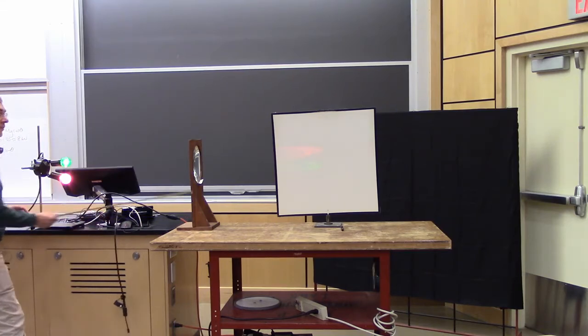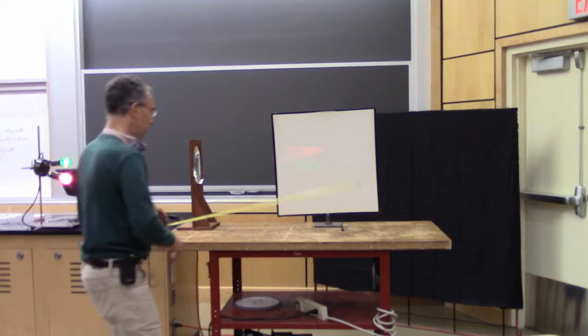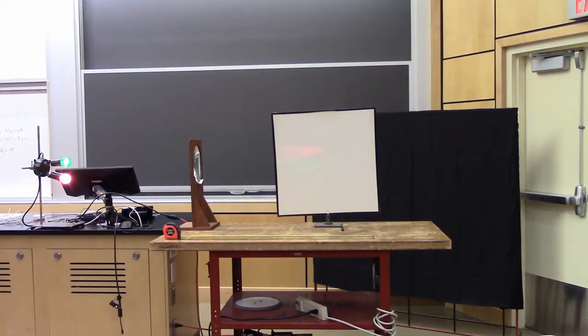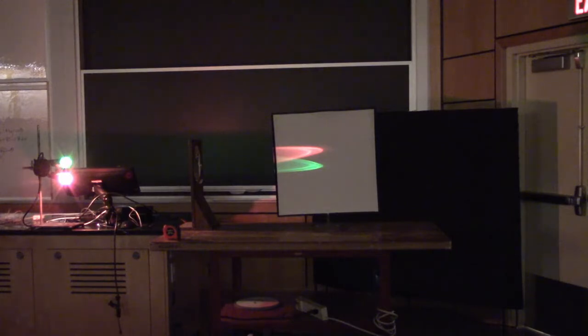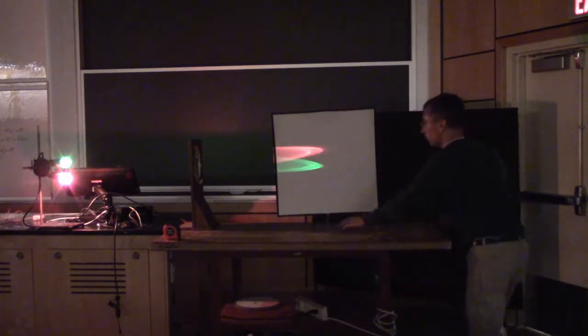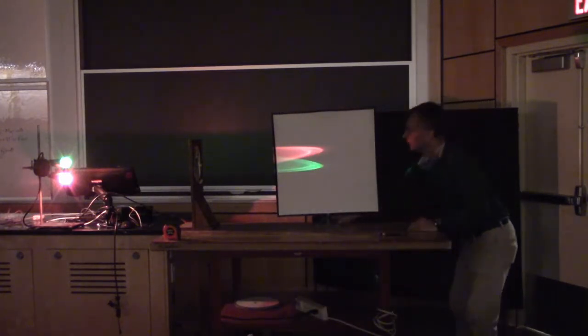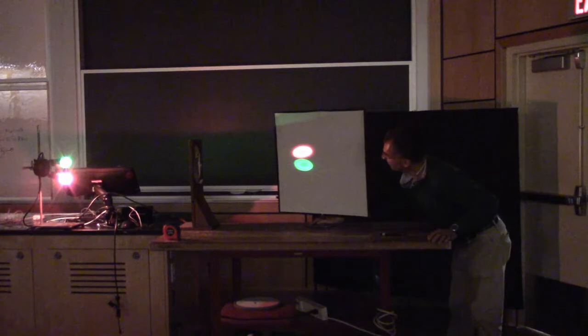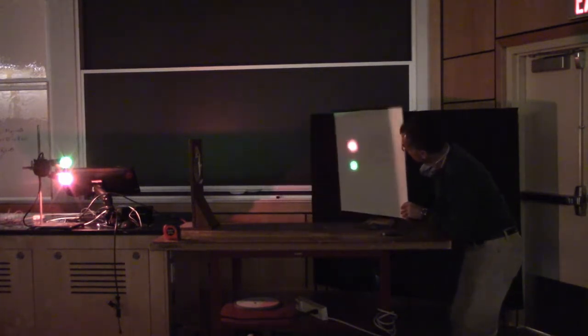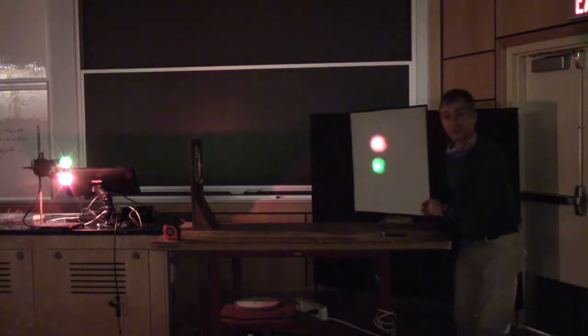Okay, that's pretty close. So now you want to say, where is it going to appear on the other end? And I claim that if it's about two focal lengths away on the left, then the image will appear about two focal lengths away on the right. Let's see where that happens. So it's not there. Seems to be, oh, look at that. You can see a pretty good image.